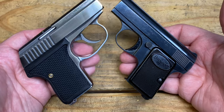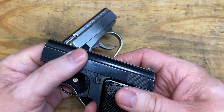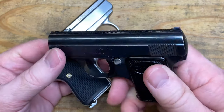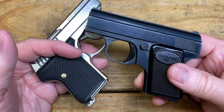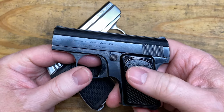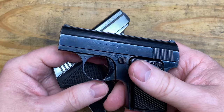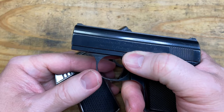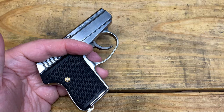The Baby Browning does win on size. I'm a huge fan of these Baby Brownings and the subsequent Bauer Firearms knockoffs. PSA is still making these in .25 ACP. That said, I don't honestly consider the Baby Browning a really viable carry for me personally — I'm just not comfortable carrying it condition one, meaning a round chambered with just the safety between you and firing, even though it was designed for that.